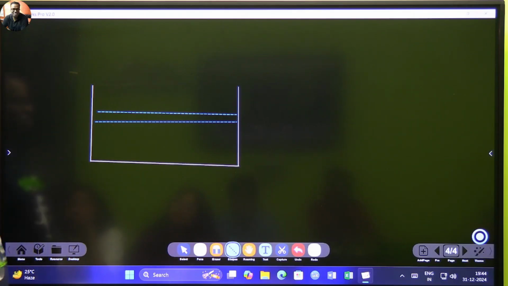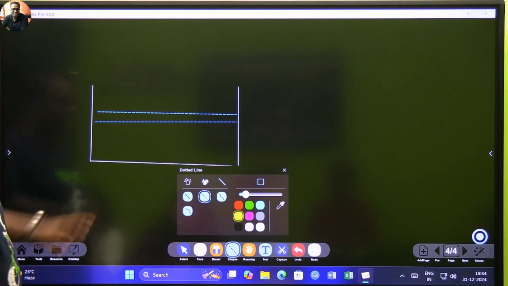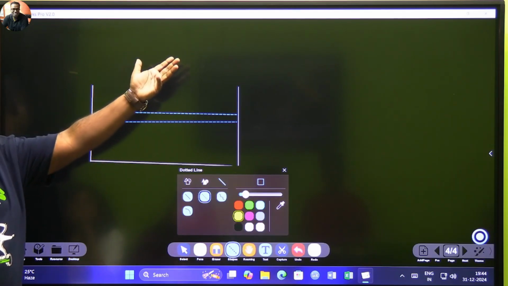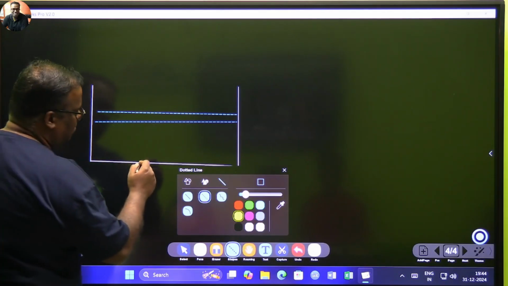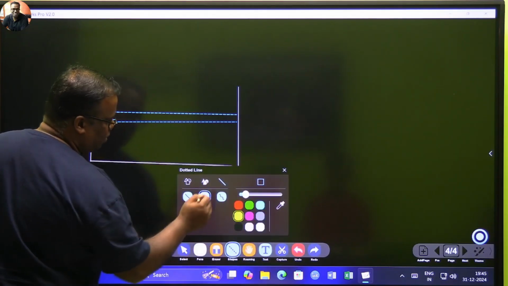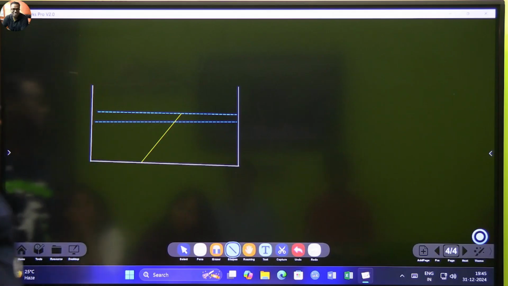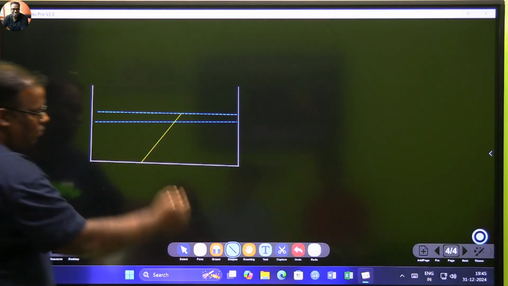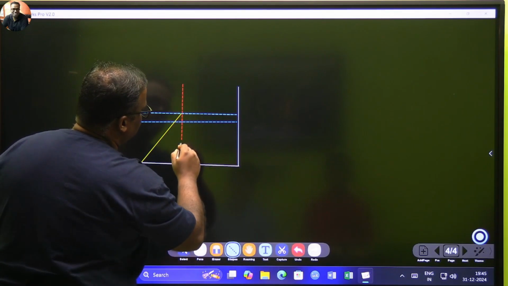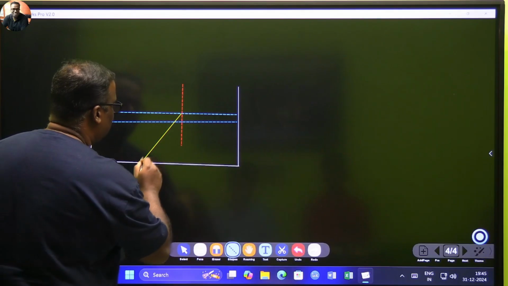Okay. So let's see why the swimming pool appears to be of less depth. This is water, this is air. Which is more denser? Water is more dense. Air is the rarest of all. So let's pick up a point. Let's say this is the point which I am trying to observe. So there is a ray which is coming out from this particular place. Okay. So this is my ray which is coming and hitting the surface. Are we fine? Now at this surface, once it has hit, I should make the normal at this point of incidence. So this is the normal. Clear? There is another ray which is coming out, same from this surface.